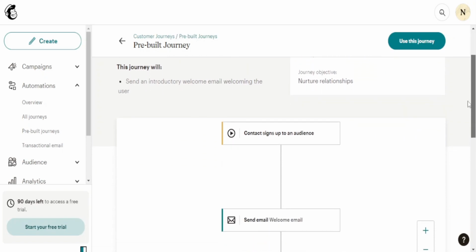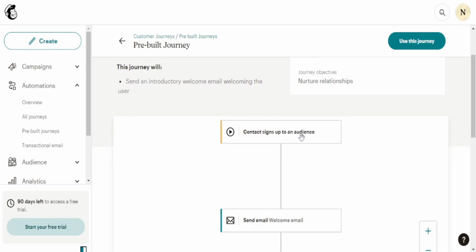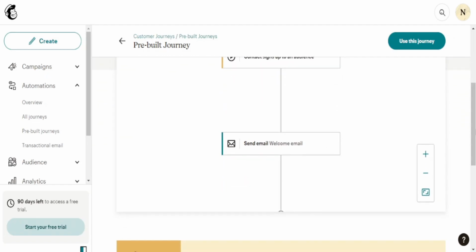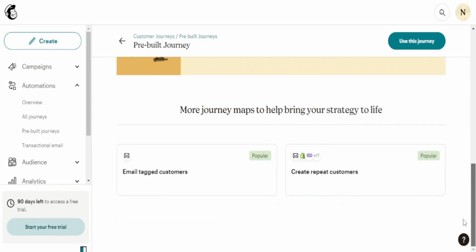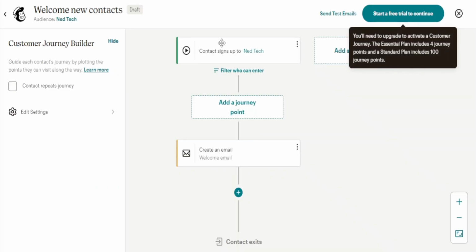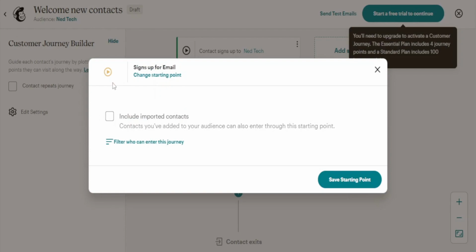This journey will send an introductory welcome email welcoming the user when a contact signs up to an audience. So let's use this journey, and after that click on continue, hang tight.